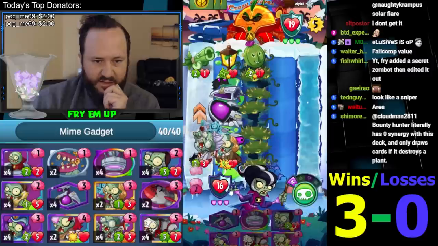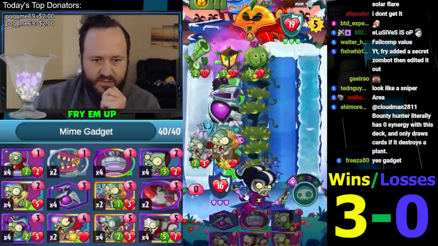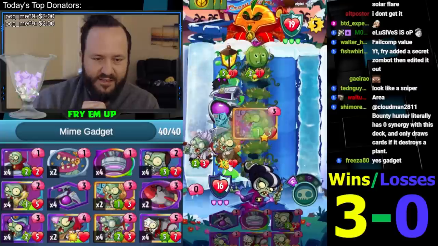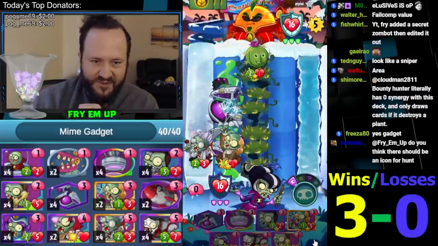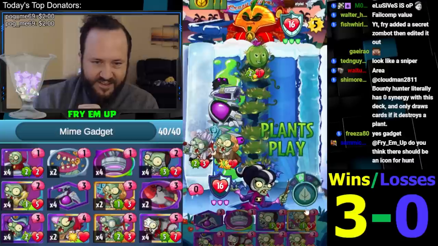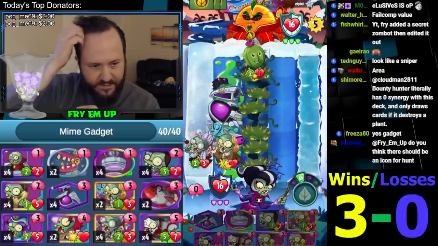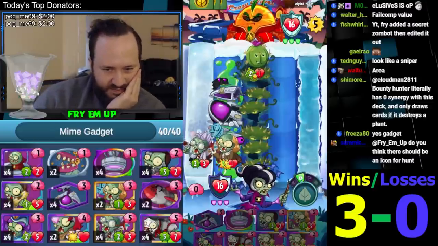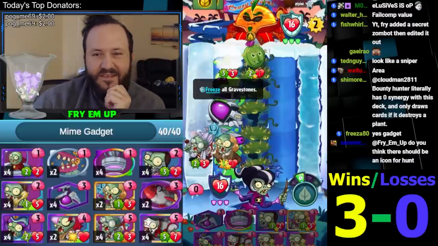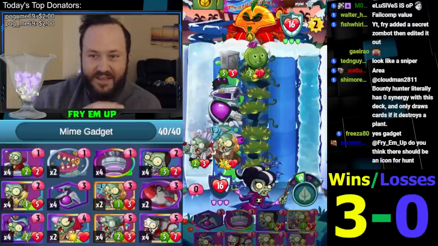You know what, let's just do it like this. It'll prevent team-ups, and it draws two cards. That's a good gadget. Love gadget with Kite Flyer, man. Such reliable card draw. Alright, that's good. Should there be an icon for hunt? I don't know where it would go, though. The other icons have to do specifically with the attack or defense.